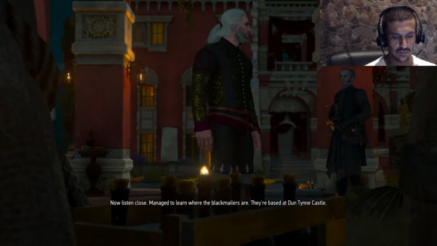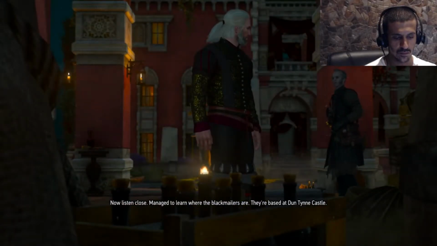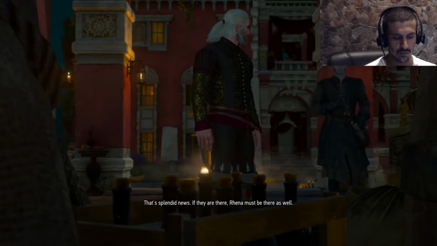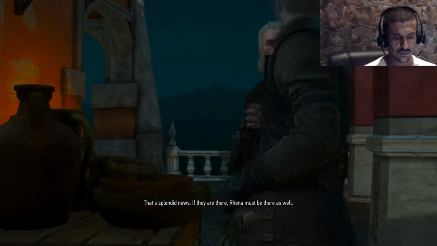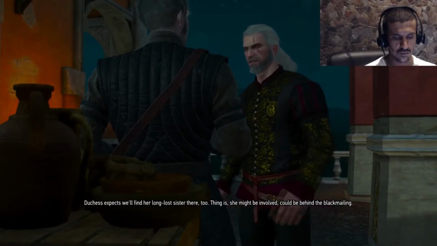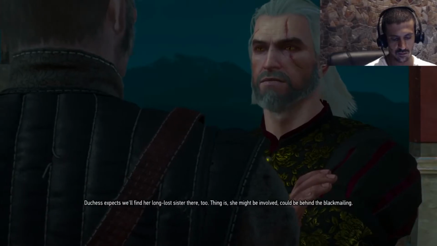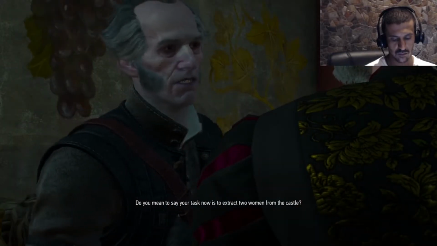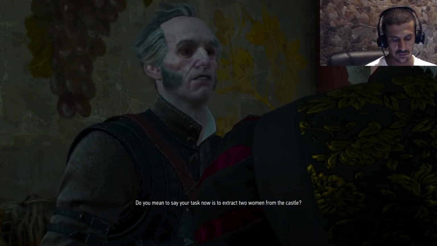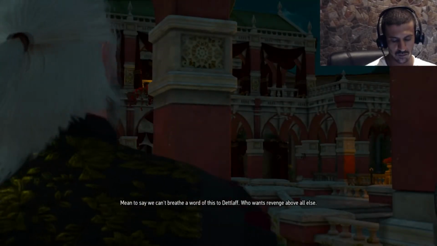Now listen close. Managed to learn where the blackmailers are. They're based at Duntine Castle. That's splendid news. If they are there, Renna must be there as well. Duchess expects we'll find her long-lost sister there too. Thing is, she might be involved. Could be behind the blackmailing. Do you mean to say your task now is to extract two women from the castle? Mean to say we can't breathe a word of this to Dettlaff, who wants revenge above all else.